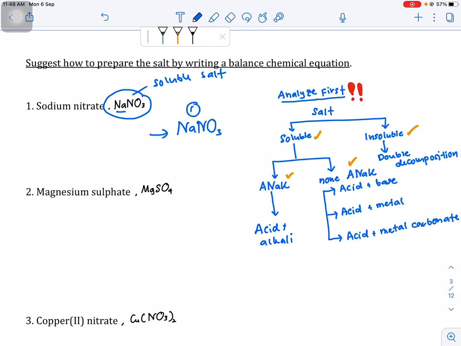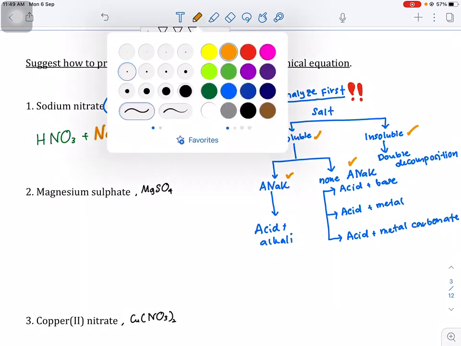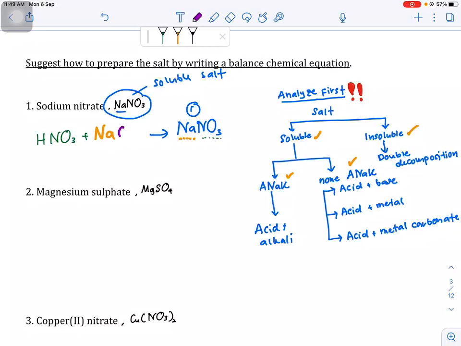So, where does it come from? It comes from the acid. What is the most suitable acid? Acid kita adalah the nitric acid. Very good. HNO3. So, kita dah pakai nitrate. Apa yang kita tak apply lagi? Kita ada satu lagi iaitu sodium. So, write down the sodium. Just now we said that this reaction mesti acid dan alkali. So, nitric acid, yes, it's already an acid. Sodium, is it an alkali? Not yet. You kena tukar dia menjadi formula alkali. So, you put OH here. So, acid and alkali, what will we get? You will get salt and water.